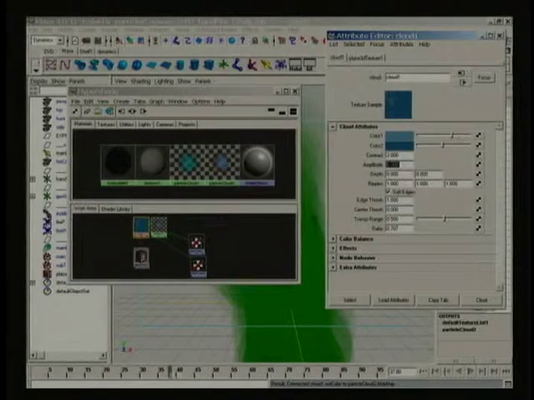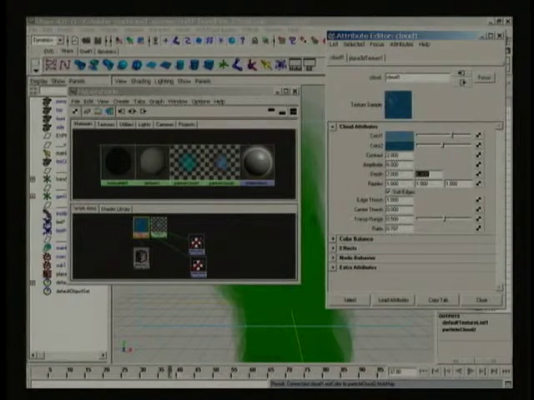If you're familiar with the way fractional Brownian motion is structured, you should recognize some of these attributes. Depth is essentially the min and max number of octaves. Amplitude can be equated to gain. I want very fine detail in my fire, so I'm going to set my minimum depth to 2 and my maximum depth to 6. The higher the max depth, the more fine detail my fire will have, although it tends to get noisy after 6 or 8 iterations.